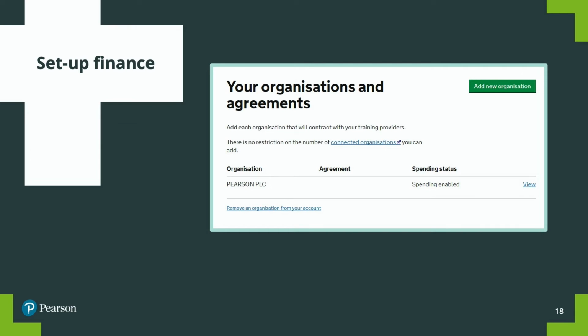So on visiting the website, you will land at this page. You have the option of signing in if you have used this service before, or you can proceed in signing up for a new account. For first-time registration, you will need your company's house number, and in addition, the government gateway login details for a payroll scheme associated to that company.